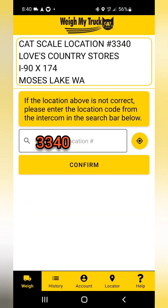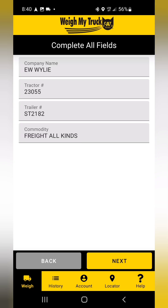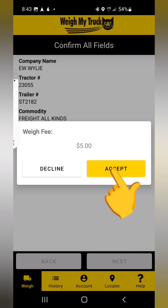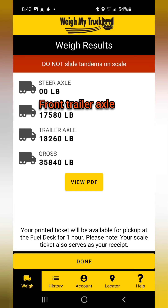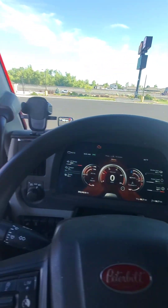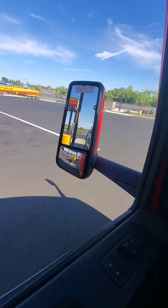You're going to come up with this screen again. Enter your location information and click confirm, just like the first time around. Double-check your information and click next. When the screen comes up, you need to select re-weigh instead of first-weigh down at the bottom. Re-weigh is usually cheaper. Click accept, and here are your split axle weights. What works out is your drive axle reading becomes your front trailer axle, and your trailer axle reading becomes your rear trailer axle — those give you your individual weights. They're not off by more than 680 pounds; they'll typically be pretty close to 50/50 depending on what and where your load is sitting. And that, ladies and gentlemen, is all there is to weighing a split axle trailer.